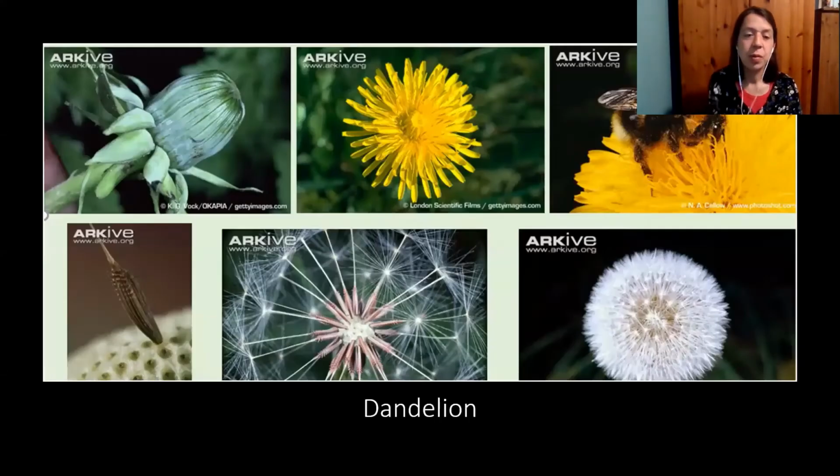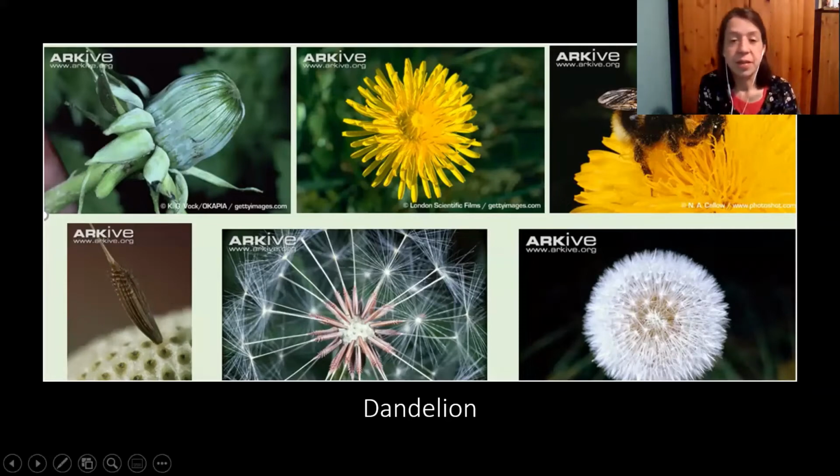So the last example we'll look at is the dandelion. And again, you know that the dandelion is a really common plant, and you probably have it in your school grounds, or you probably see it on your way to school, or maybe you have it close to home as well. And maybe all summer you were blowing the dandelion clocks. They're kind of hidden behind my picture here. There, the dandelion clocks. So this is another really interesting flower that you'd often find at the bottom, the ground layer of the hedge.